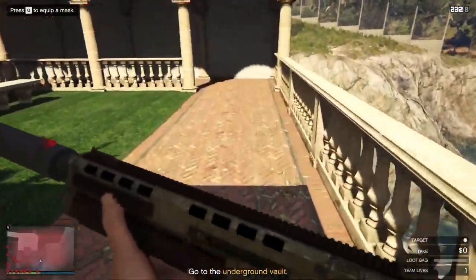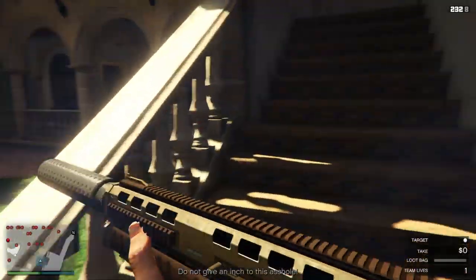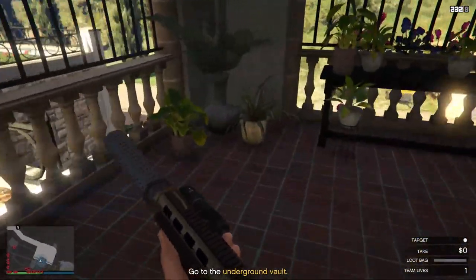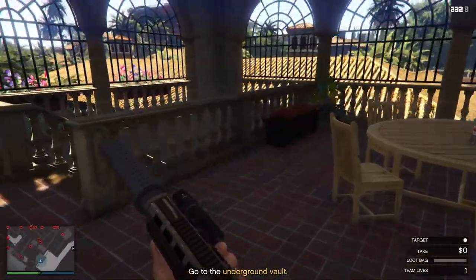Now, we'll look for the vault. Maybe start in the central building. In case you're wondering what I'm doing here, I'm going to try and see if the one gun that you can get is up here. And then, kite them in.